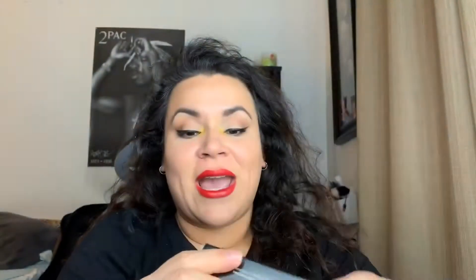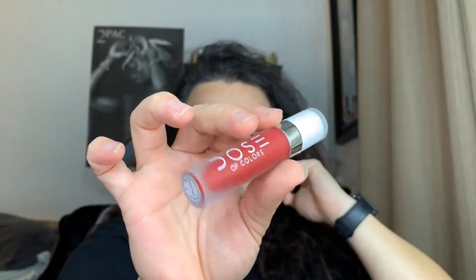I am super excited because I really hoped I got this in my box — and I did! It is the Dose of Colors Date Night Lippy. This is a liquid lipstick, and if y'all didn't know, I love red lippies. I'm going to swatch this very quickly. I love the component — it's a frosty clear with a white top. Their doe-foot applicator is really nice and the formula is really good. Super soft — oh my gosh, this color is gorgeous! If you want to watch the full try-on portion, I'll leave the link down below on my main channel.